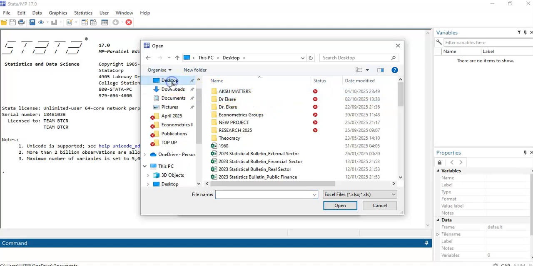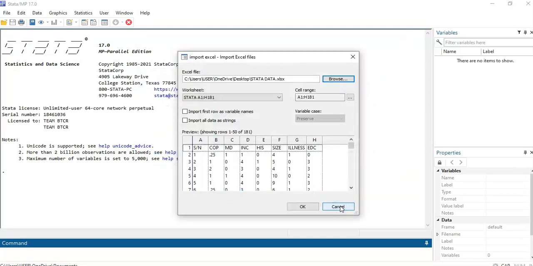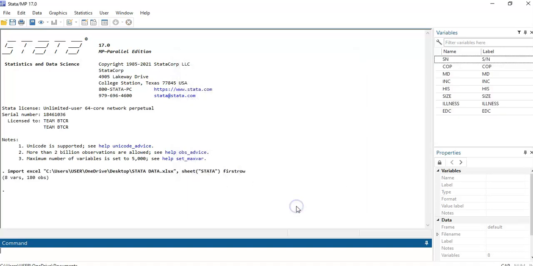The data is located on the desktop. On the desktop, I look for Stata data. Okay, Stata data. Click Open. So we have our data. Then we click Import first row as variable names to make the data presentable. Okay. And then we click OK.